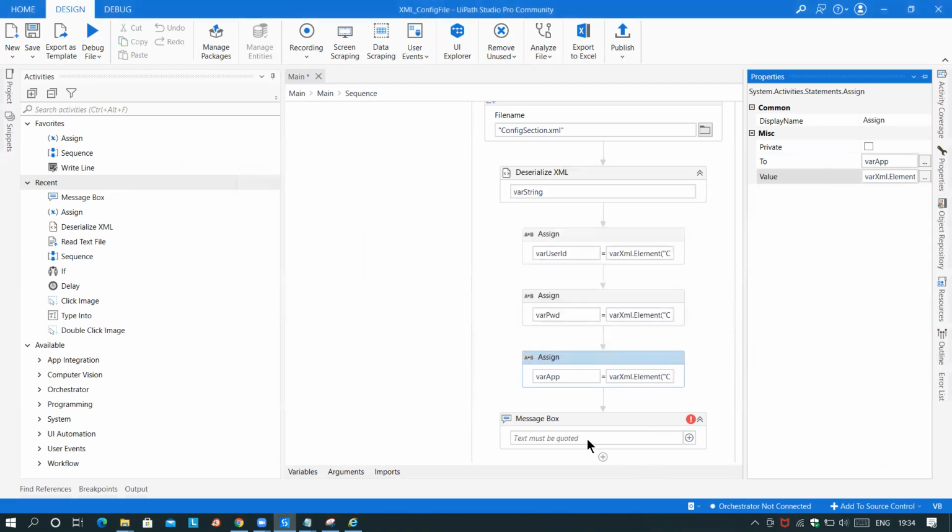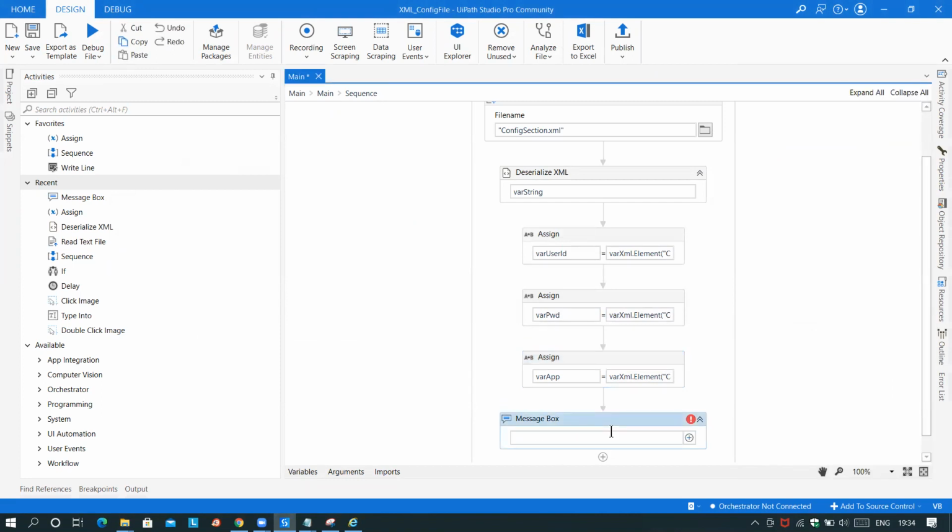I want to display all of them in a message box, whether that user ID, password, and application path are being retrieved properly or not. We will check it. So go to the properties.